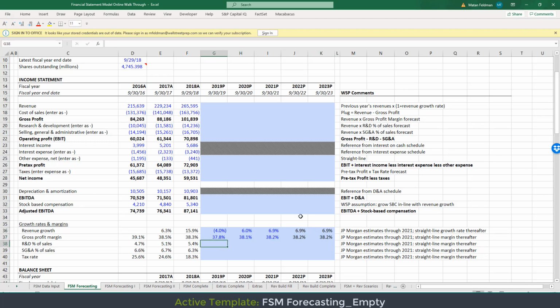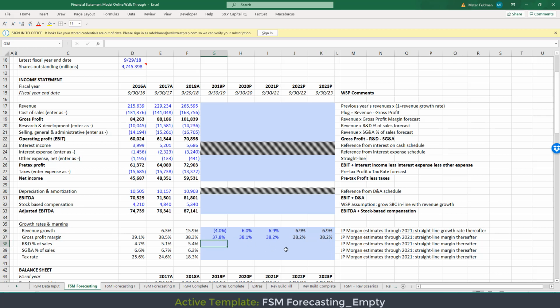Again, we're going to revisit the revenue issue down the road and really break down this revenue forecast into its core drivers. Later on in this course, we're going to go down to the nitty-gritty of, well, how many iPhones do we think Apple's going to sell? How many iPads are they going to sell? How many units as opposed to the average sale price of each unit? That's how granular JP Morgan has to get to make these forecasts. And we're going to walk through that process. It's called a price volume analysis. We're just going to do it a little bit later. Right now, we're just sort of aggregating. This is the line item, and we're going to call it a day.